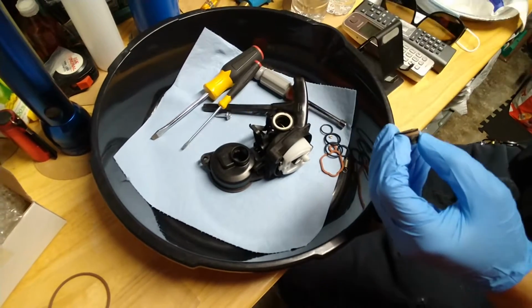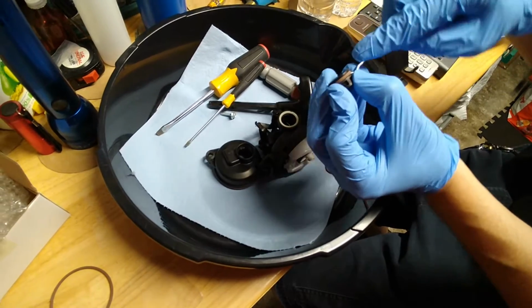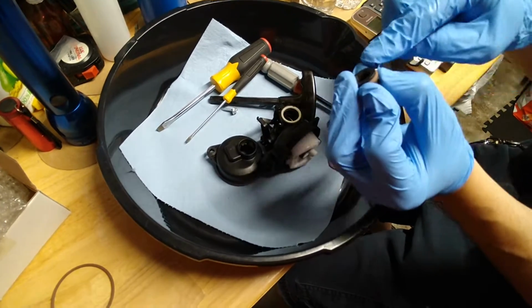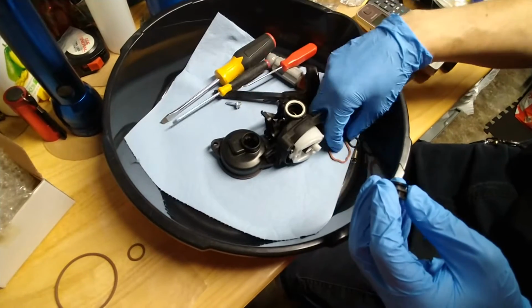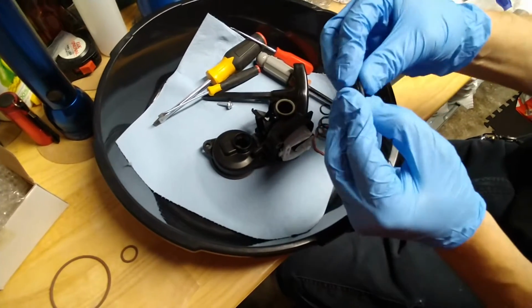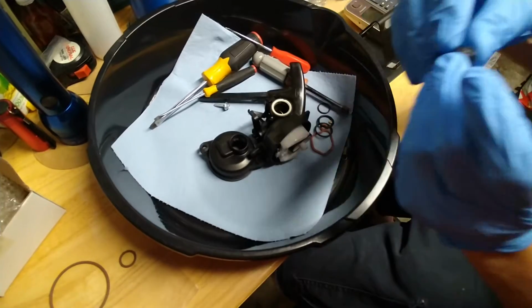Sometimes I need a pick. When you get a pick to take this off. Sometimes these are stubborn. You have to be careful. Here we go. Take that off. You want to replace it. I think it was this one. Yeah, I think it was this one. So let's put the new one on. Yep, that's it. Right there.